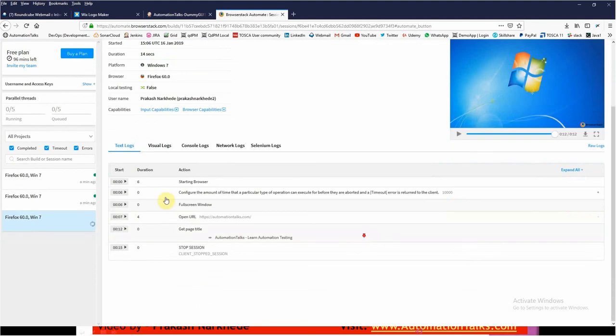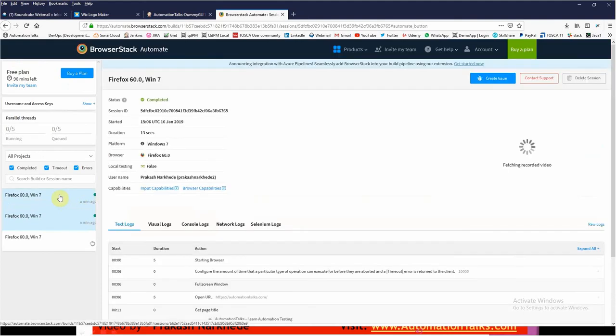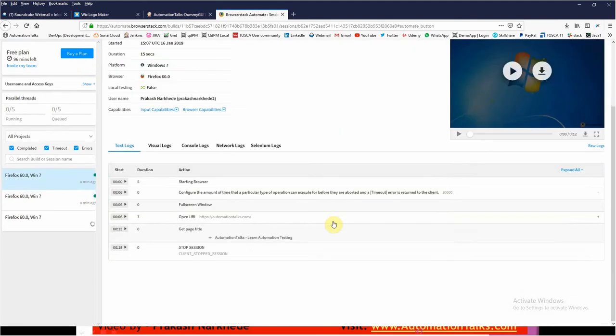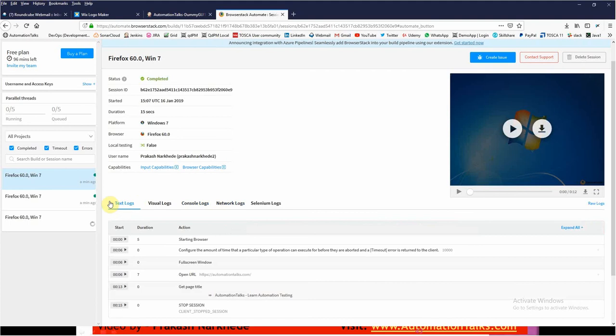And here you can find the logs in detail. You can find even the video location where what has happened. Let us say at 7 second it has opened this particular URL. Likewise, you can find videos for all your test cases, and if any of the test cases fails, then a screenshot will get pasted in your log. That's fine, we'll go for the text log.